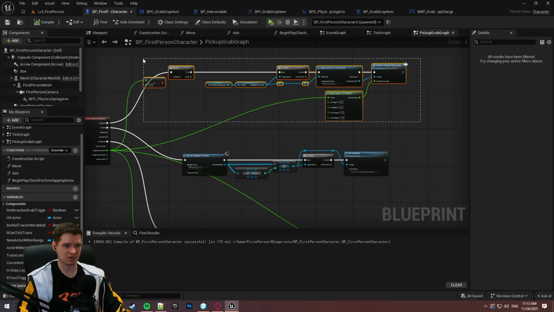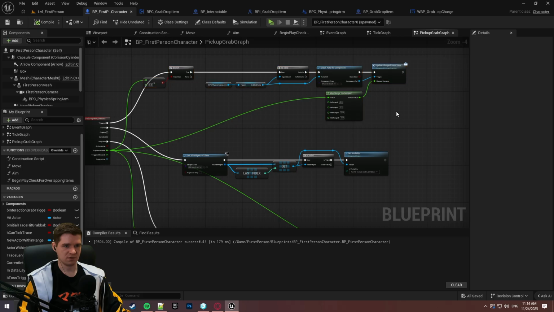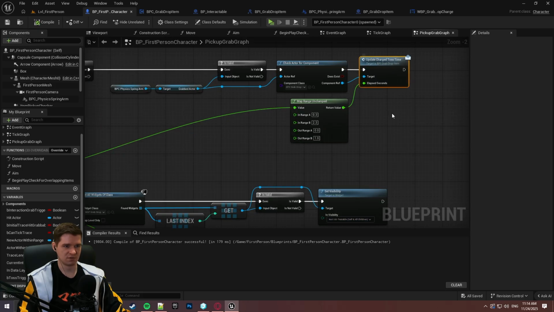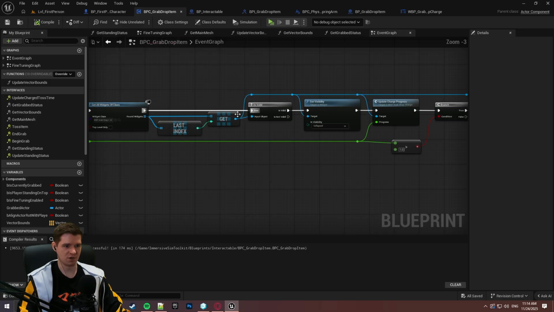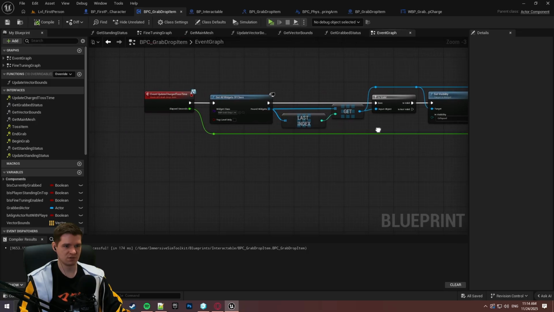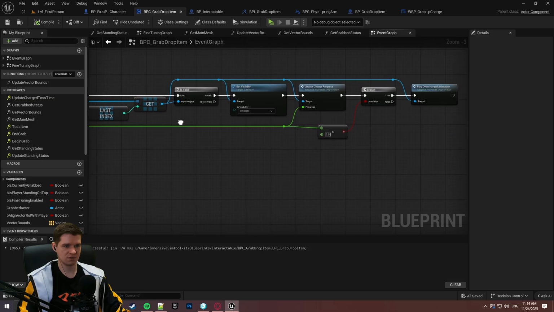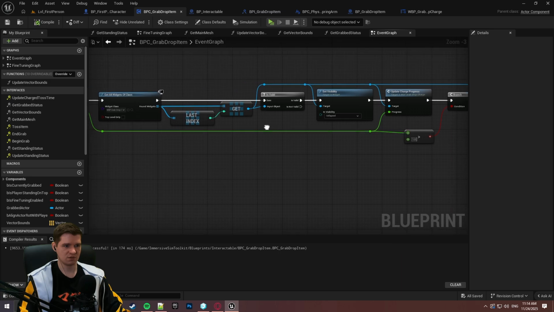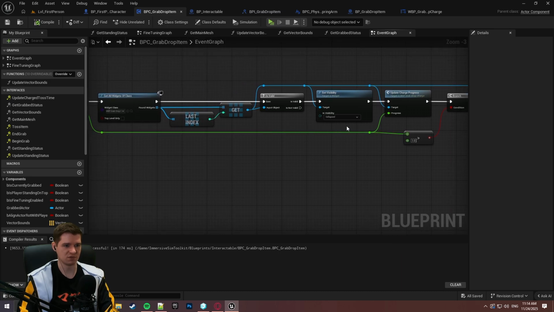This plays while ongoing. Updates the toss time to the component. Oh, why is this setting visibility?